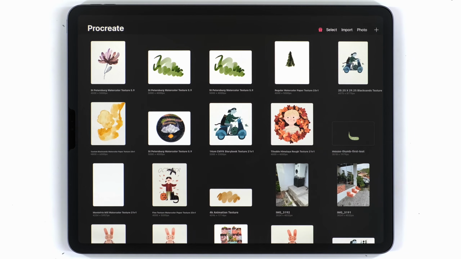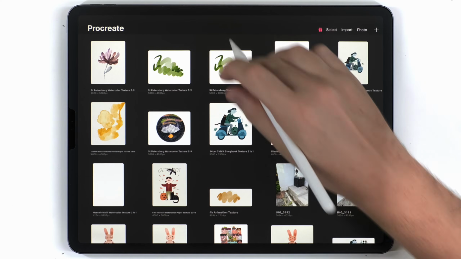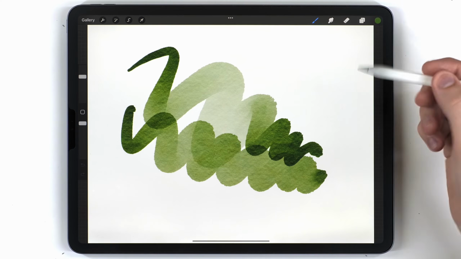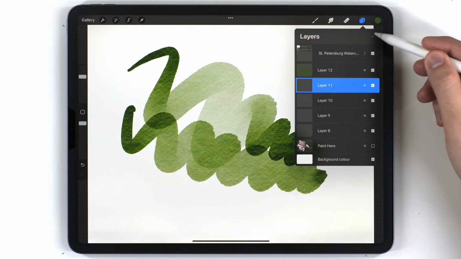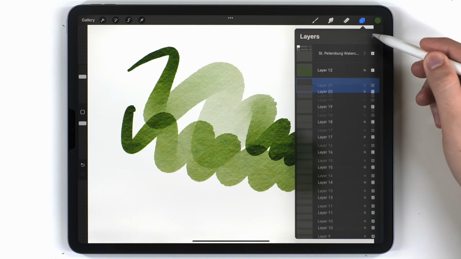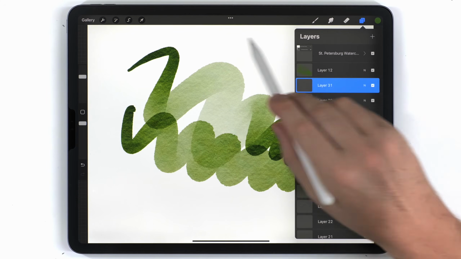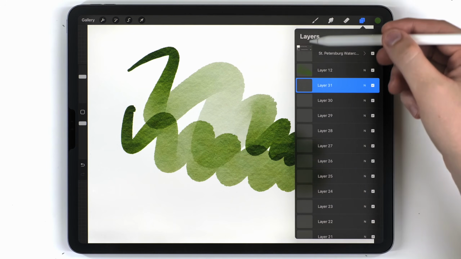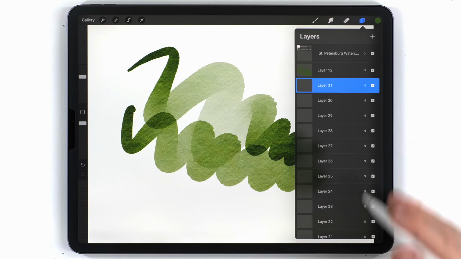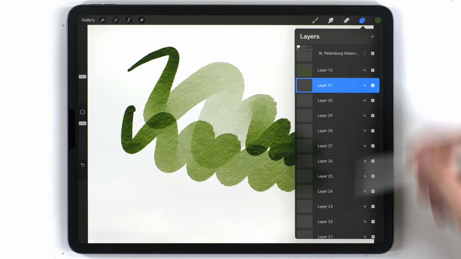And the last thing I want to explain is how to handle an issue with limited layers. So depending on your iPad, you're not going to be able to create an infinite number of layers, and I can create quite a few, but eventually I'm going to get an error message. So you can see I've got a maximum limit of 29 layers. Now, for most artwork, 29 layers is more than enough, but if you have an older iPad, especially the older iPad Airs, you might only be able to get 9 layers.